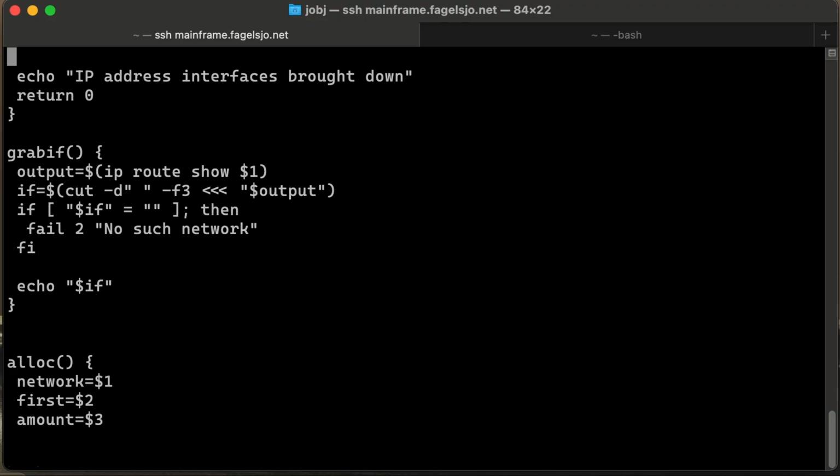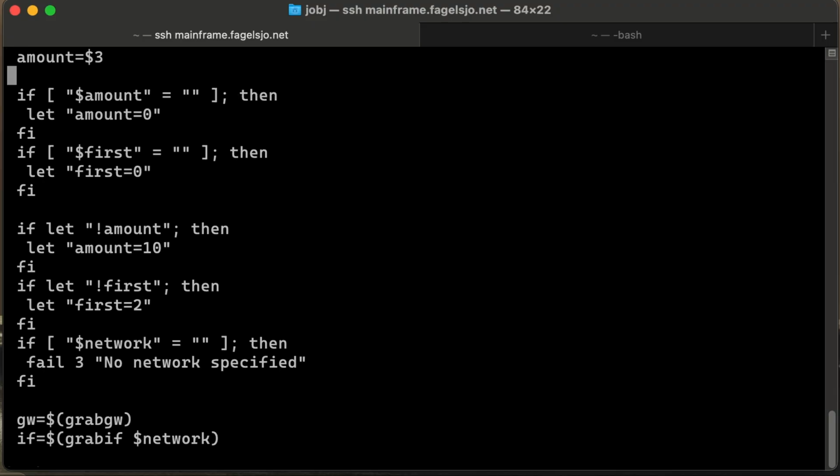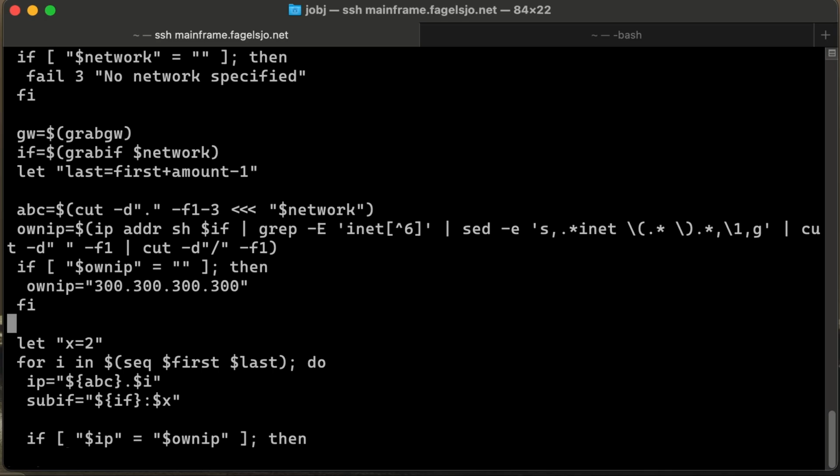So, let's see. Alloc. We go from first to last, and last is first plus amount minus 1. So first in this case is 6 plus the amount, that's 16. Maybe we should do minus 2 here instead.